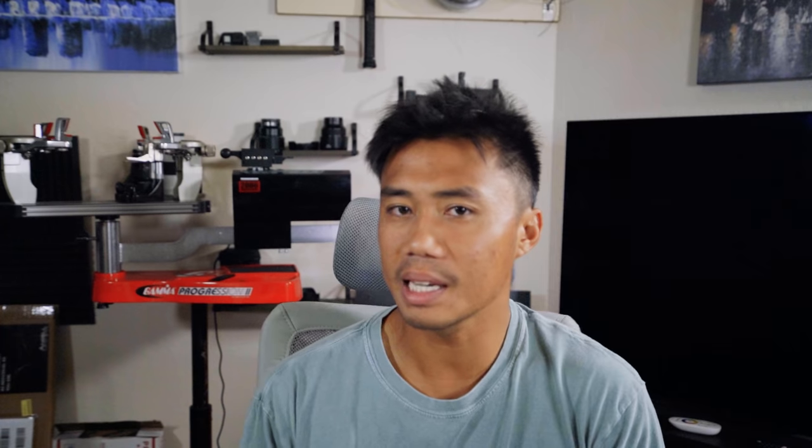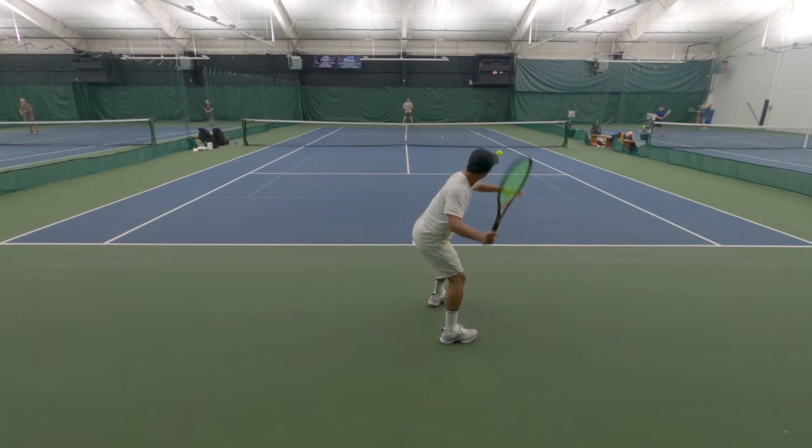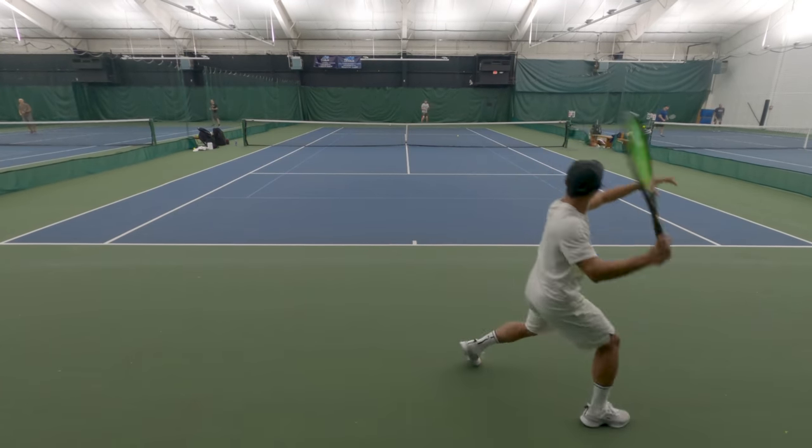From the baseline, you can definitely tell that this is a closed string pattern right from the get-go. There's no hiding it. I literally could not hit the ball long unless I completely opened the racket face on contact. I felt like I could swing as hard as I can, and as long as I kept my composure during the contact point and followed through relatively well, the ball could not go past the baseline. The spin potential from this racket was absolutely fantastic — the most spin potential from any 18x20 string pattern I have ever played with, except the previously mentioned Head UTech IG Prestige Mid. It did have more spin potential than any of the rackets from the Head Speed line I've tried as well, even though it is 2 inches smaller around the head.